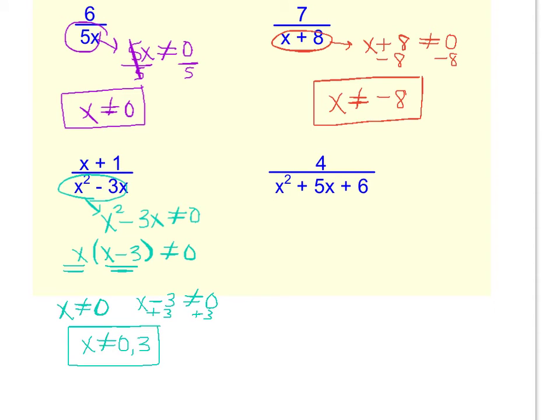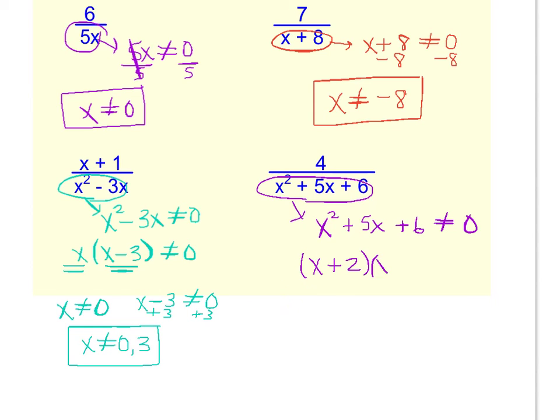Alright, our last example up here looks a little bit trickier, more going on. Go ahead and grab your denominator. x squared plus 5x plus 6 cannot equal 0. So the entire denominator cannot equal 0. Now, this is a trinomial, which means we're going to try to factor this. We want to look for factors of 6 that add up to your middle term of 5. So it multiplies to 6 but adds up to 5. A positive 2 and positive 3 will be our factors. So we'll say x plus 2, x plus 3 does not equal 0.